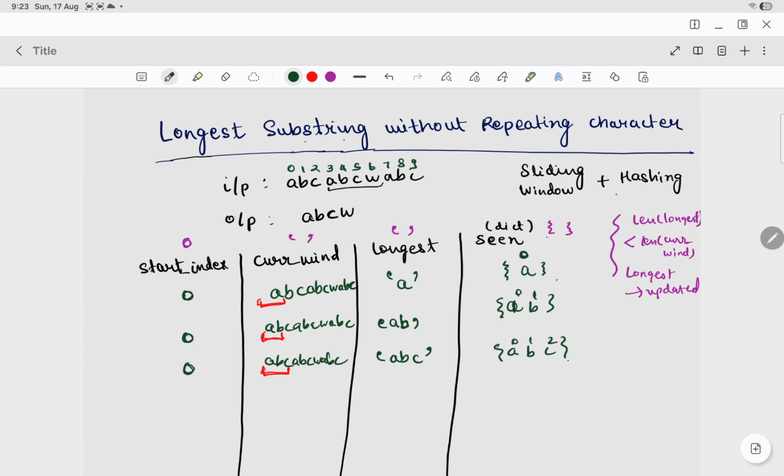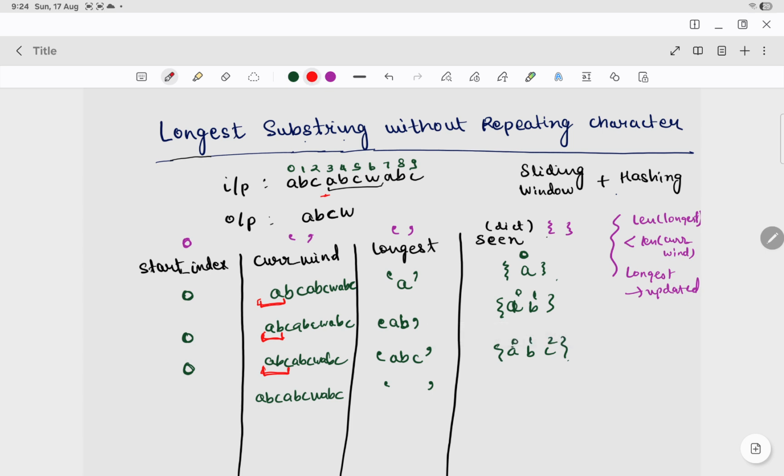Now moving on to A. Now here is a trick. We are here. Since A is already there in scene, something will happen now. Now the last index for A is 0.